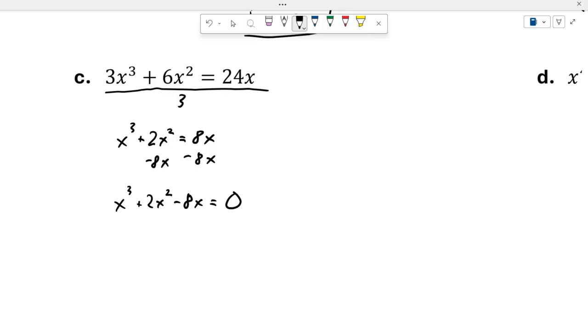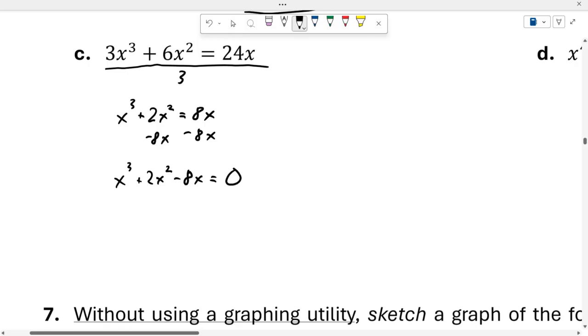For all of these questions where we want to solve them by factoring, and whenever you're factoring, you always want to check and see what's the GCF, right? What is the greatest common factor? Before you do any other kind of factoring, you want to try to factor out your GCF. So with x cubed, 2x squared, and negative 8x, the GCF here is x, since they all have an x in common, right? We took care of the 3 earlier. Now, if you did not take care of the 3 earlier, you'd have to notice that the GCF is 3x. Okay, but we don't need the 3 anymore because we divided it out. So now our GCF is just x, and you want to factor that out to solve this problem.